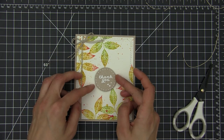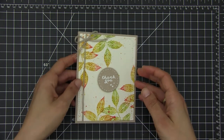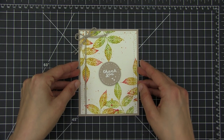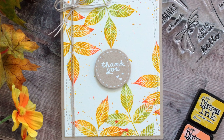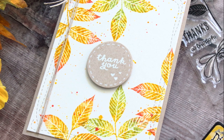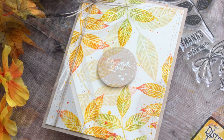And about the stamp set, it is an exclusive collaboration for STAMPtember. It's by the Stamp Market and it might go out of stock. If that happens, I'm going to leave you a few other similar stamp sets in the video description together with the supplies, so you have other options in case you don't have something similar. But this technique of course works with any solid stamp that you have at home.